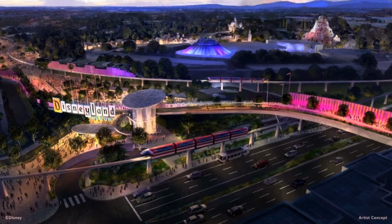But this new 6,000 space parking structure and transportation hub, which will be on the ground floor, is going to start construction in fall of 2026. It took about 18 months or so to build the Pixar Palace parking structure, and that's also about 6,000 or so spaces. So I'd expect 18 months from fall 2026 is when this new structure will be complete, so maybe late 2027 or early 2028. Keep an eye on that, because that affects these other new projects as well.